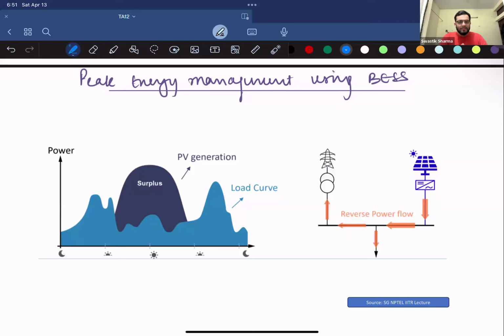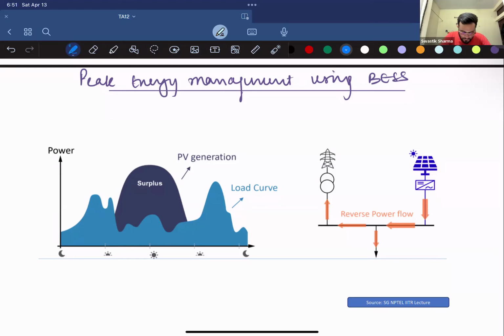So for this, what you really want is to have certain storage systems in place in your distribution system so that you can take power from them and give it as and when required, so that your distribution system remains threat free even though there are a lot of intermittent resources in place.